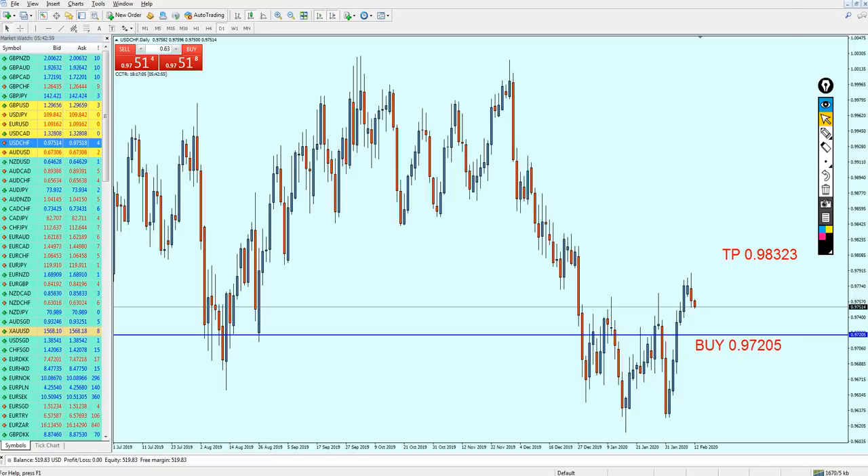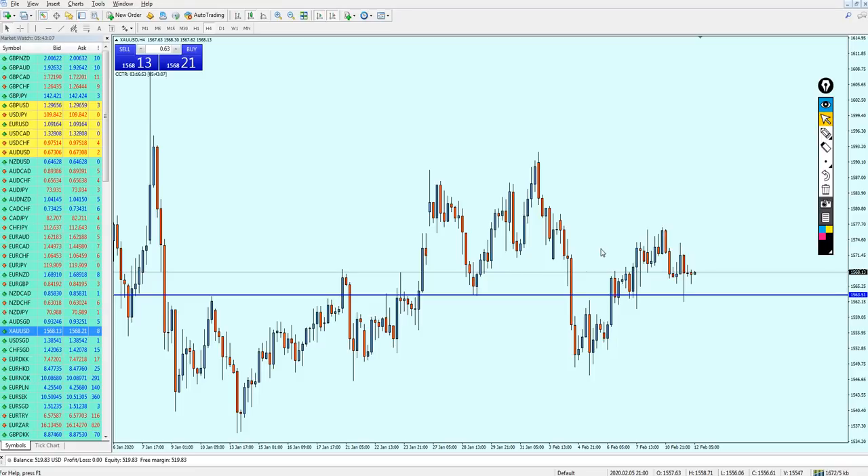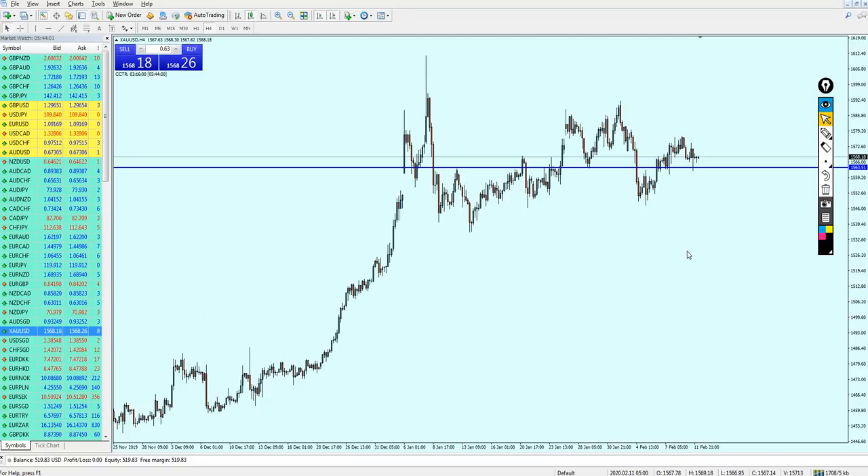Hopefully that's what's going to happen and we're going to make some good profit from the USDCHF. Now let's check the gold. The gold signal was accurate — the signal was given right on the level 1563.51, right on this support. I said that the gold was good for the buy and that is exactly what happened. The gold has reversed right on the support, and those who joined the buy signal are right now in almost 45 pips of profit. Nothing has changed for gold — after reversing from the support four times, I believe it's going to continue its bullish momentum all the way up until it hits this previous resistance.